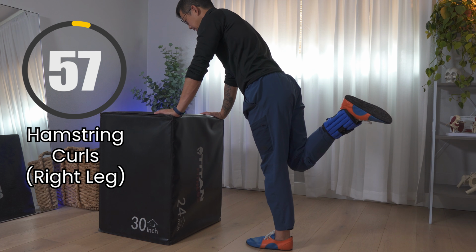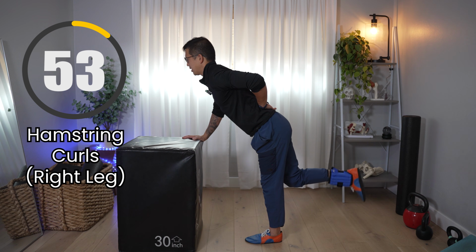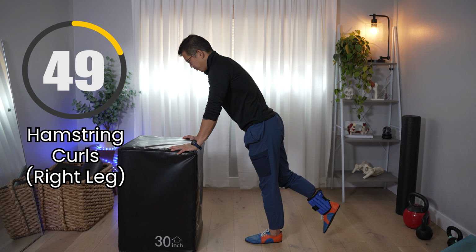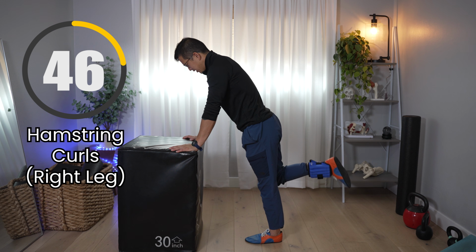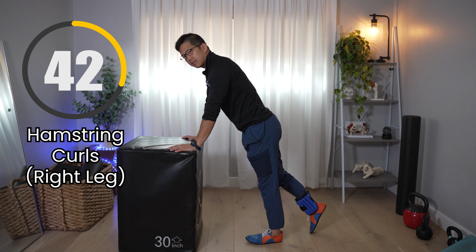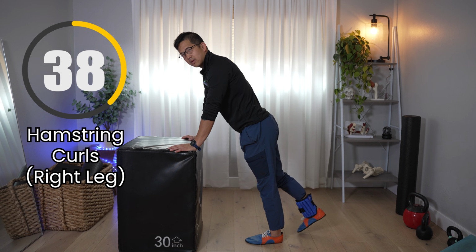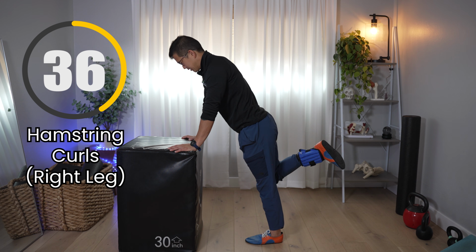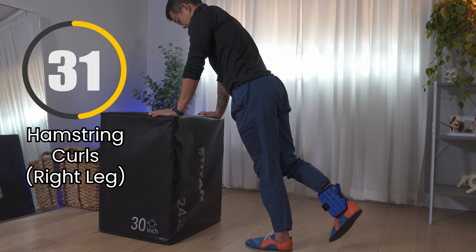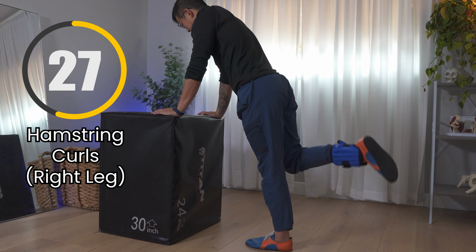Hamstring curls. One thing to pay attention to is that your back is not going into a big arch to do this unintentionally. So pushing down or pulling down into the object that's supporting you can be really helpful. It's all good. Keep those abs engaged. Really try to squeeze to kick yourself in the butt.